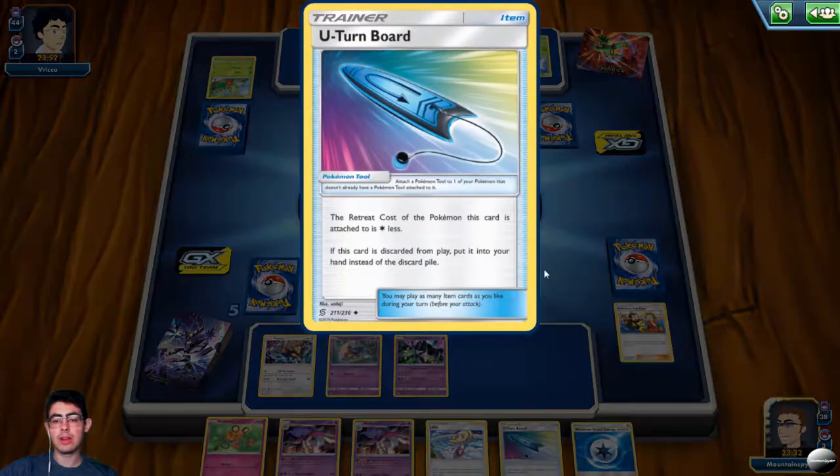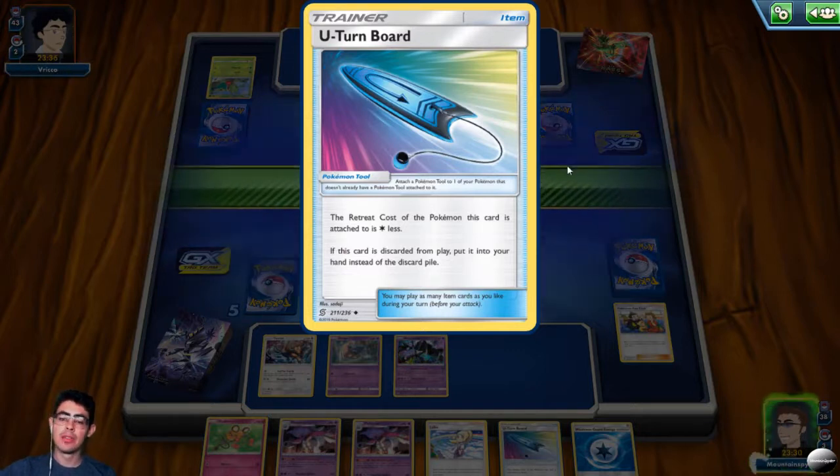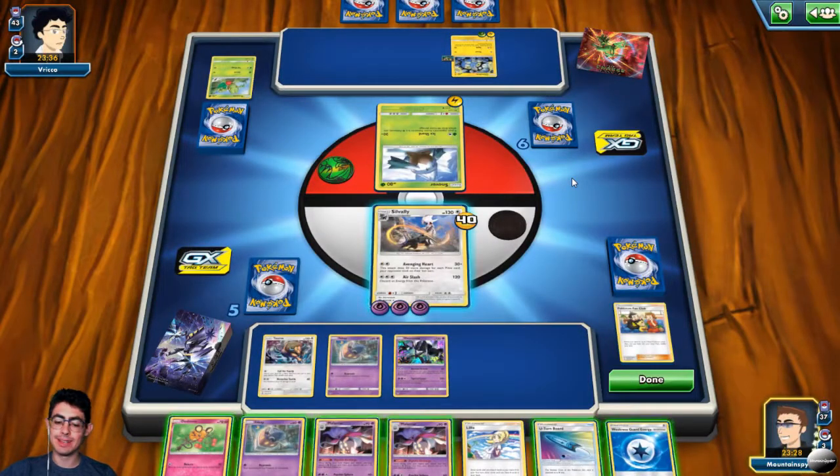So this is a card that you didn't actually see in the last game, which is U-Turn Board. This is an absolutely fantastic item. It allows your retreat cost to go down by 1 stage. Your retreat cost is 1 less, and the best part about U-Turn Board is that if this card is discarded from play, you return it to your hand instead of your discard pile. This card does not go away easily.